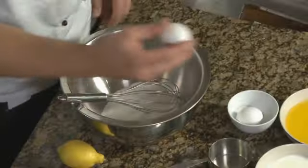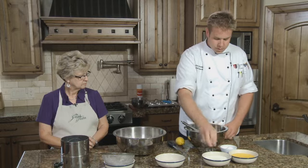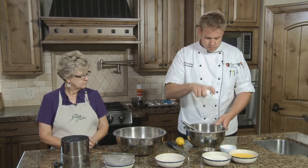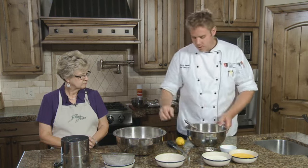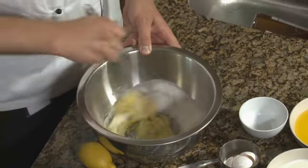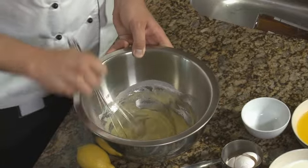Okay, we'll add our sugar in here. Then I'm going to go ahead and crack 2 eggs right in here also, kind of just discarding the shells. I like the one-handed crack. Are you a fan of the one-handed crack? Absolutely. I think kids need to learn the one-handed crack when they're little kids, because that's a fun thing to do.